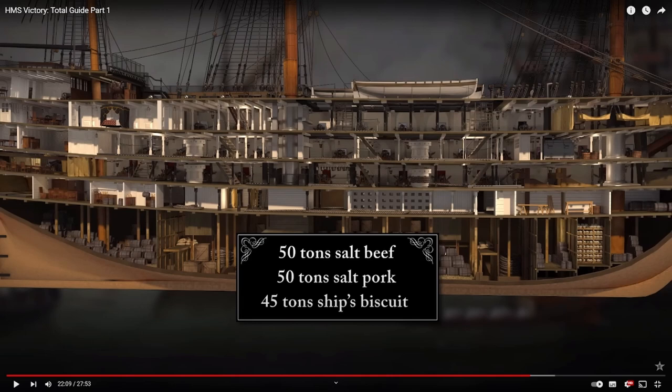Food supplies on ships like this were notorious for being bad. They were often spoiled and would go rancid quite easily, which is why beef and pork were heavily salted. Salt pork especially you couldn't eat raw — you had to soak it in water first just to wash the excess salt off, because it was just unbearably salty otherwise. Ships had to put into port quite regularly because food supplies would often go rancid.